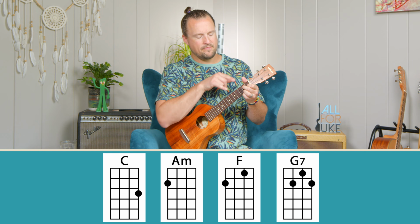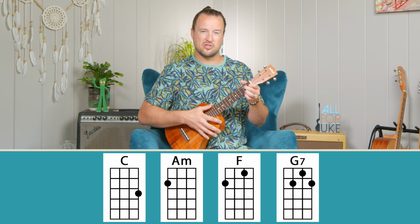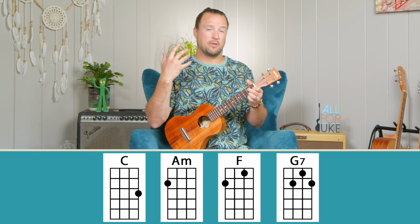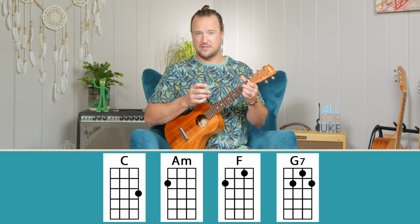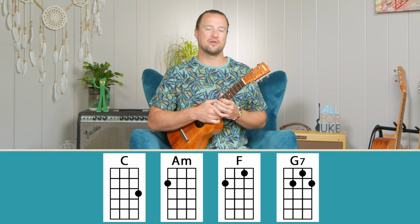I'll also mention that I like to put a little tilt in my hand towards the headstock of the instrument as I play G7. It creates a little bit better spacing for me as I'm playing this chord. So you're going to play a lot of G7 chords if you play ukulele, and having this little tilt is definitely going to help you get that nice tone. So those are the 4 chords we need for the entire song. You're in luck, no crazy stuff today. Let's get ready to learn the strumming pattern.